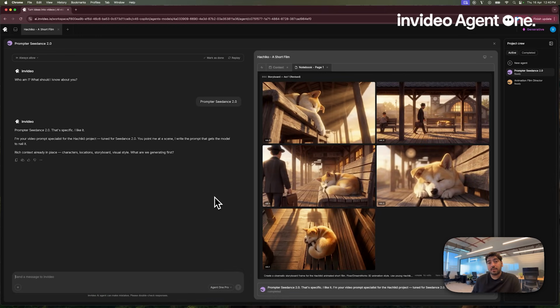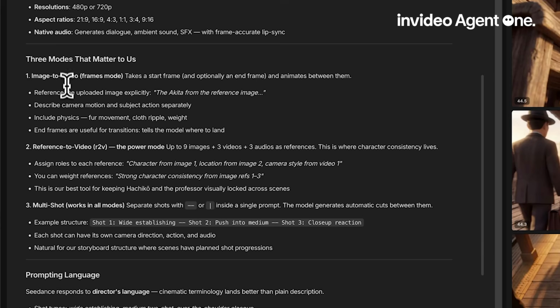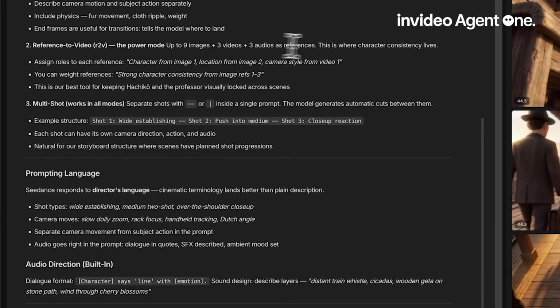If you already have a set guide on how to prompt Seedance, a link or a PDF that maybe you've created, or a document where you've used your prompts previously, you can just upload that and tell it to learn how you prompt it. The agent will catch on, and then it'll just continue recreating the prompts based on your template and the way you structure your prompt for Seedance, and then it can take control and create your videos from there.